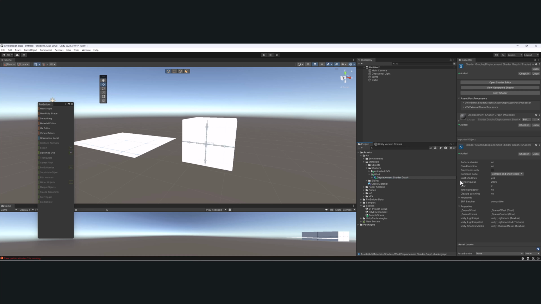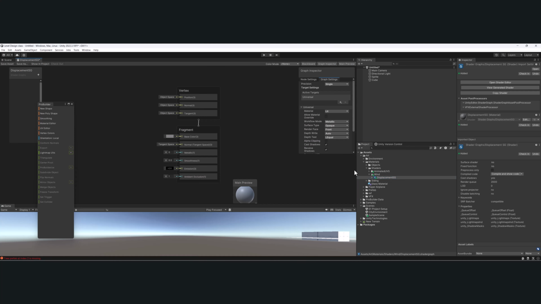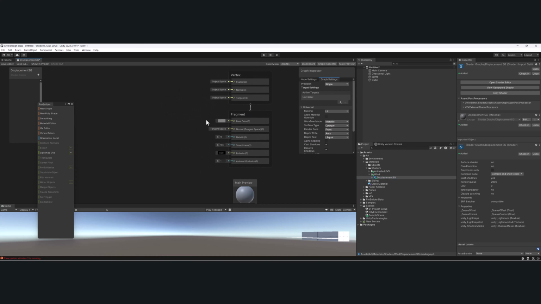And we kind of know it's already a shader because of the extension. So we can either name it SG like we did before, so that somebody else who is not familiar with this icon knows it's a shader graph, or we'll just leave it as shader graph like that. All right, so let's click on displace shader graph here. Let's open that up.